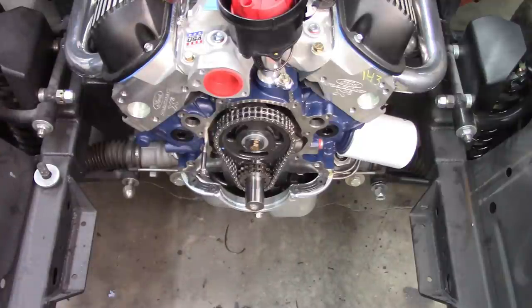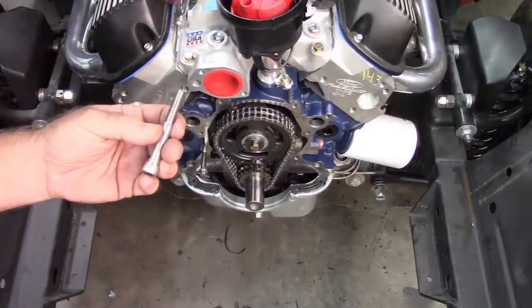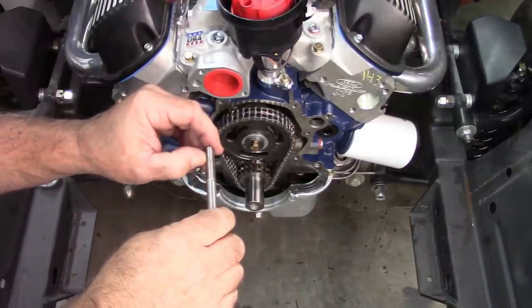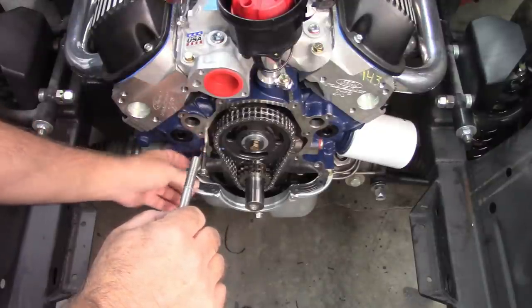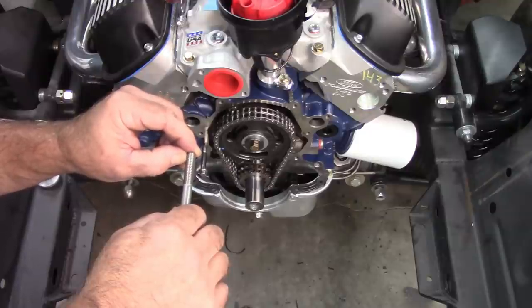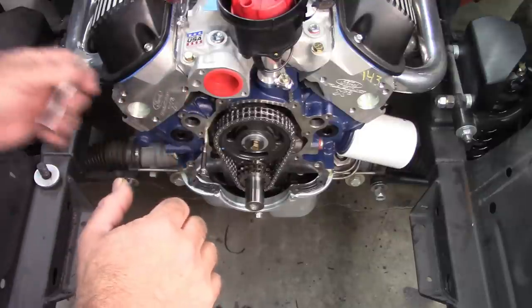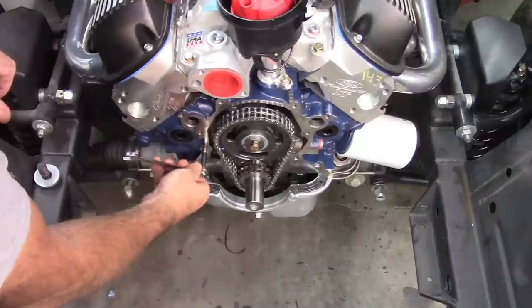So what I will probably do is take the new bolts that I bought, and I'll trim those down to where it's just a little bit under the length of this bolt. So I know this is 2.5. I'm going to make it a 16th less, just so I know I've got room to get into that block. I'm hoping this is making sense. I'm trying not to overcomplicate things.